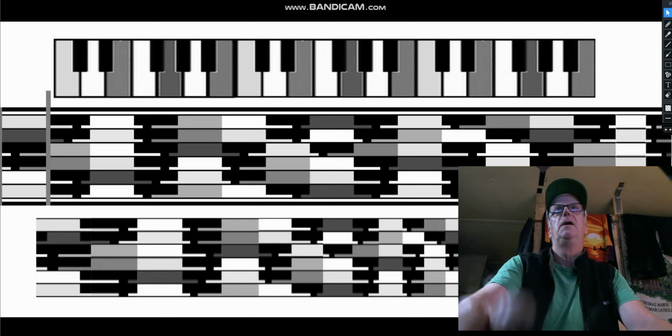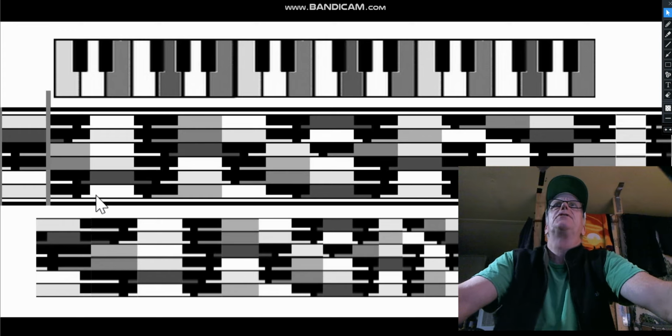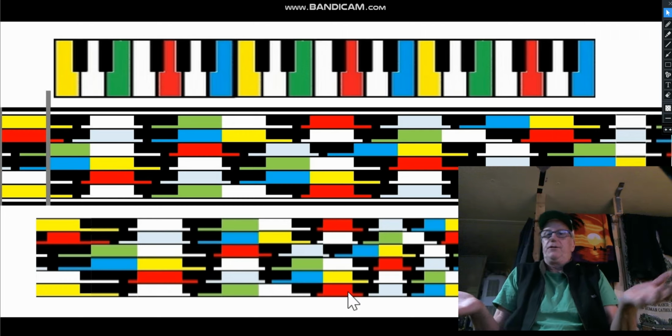I'll show you. Okay, the closest I could get to this would be, let's say this is a keyboard here. So you know, anything that isn't completely black is not an accidental. It's the white keys. This is what it would look like on the guitar. Okay, so if we want total versatility, and then we color it again. Isn't that nice? If we want total versatility, we would just go like this. Or just have no labels at all. That's total versatility.